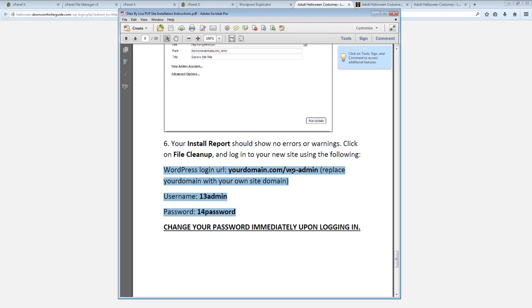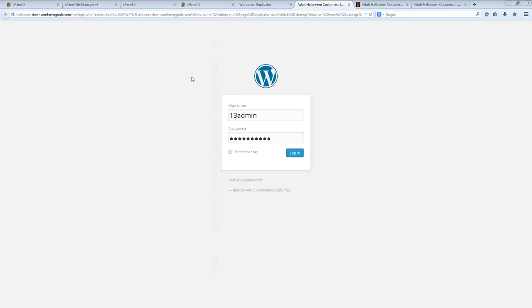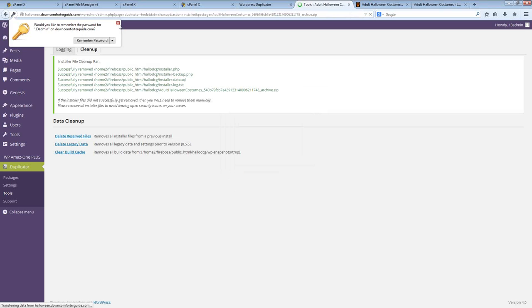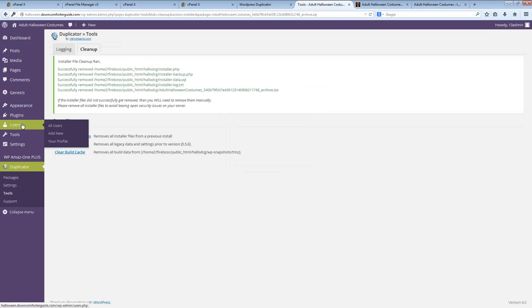It'll tell you the address to go to and then the username and the password if you ever need to get back to that. However, once you have set up your site and logged into it, I would highly recommend to go through and change this.